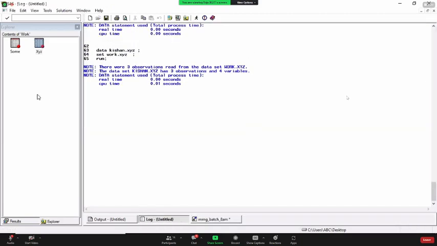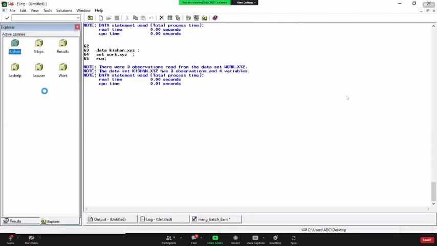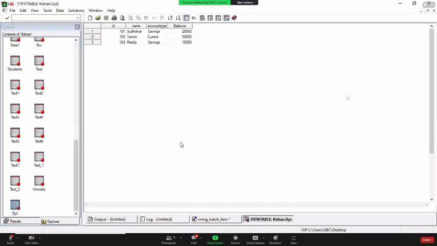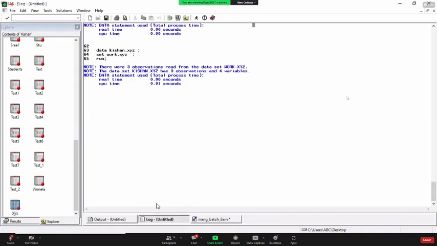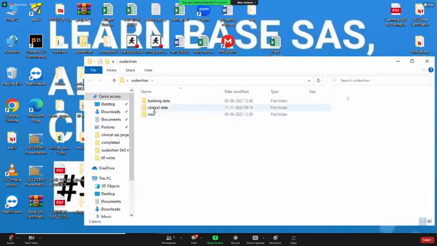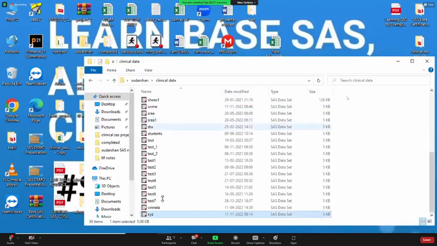See, there are three observations you are reading from the XYZ dataset. In the Kishan library, see the XYZ dataset is created. This XYZ dataset will be available here also. We are accessing this location only, right?